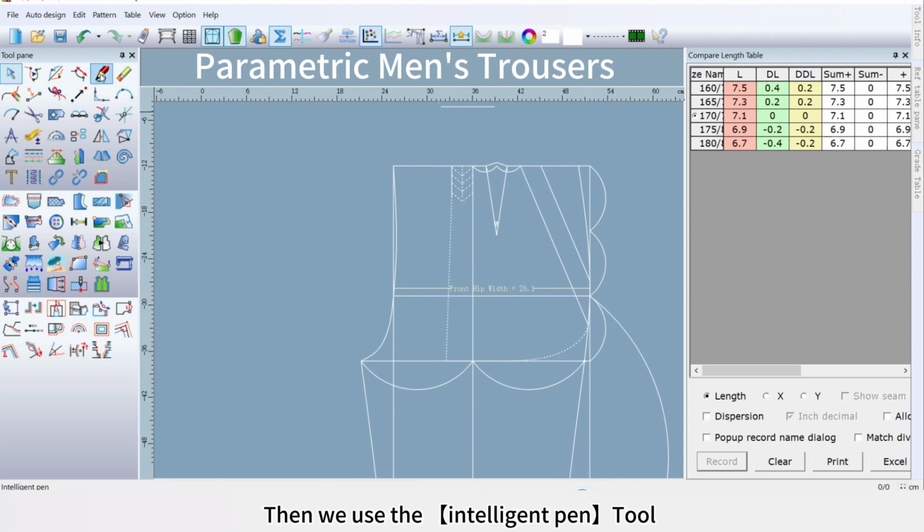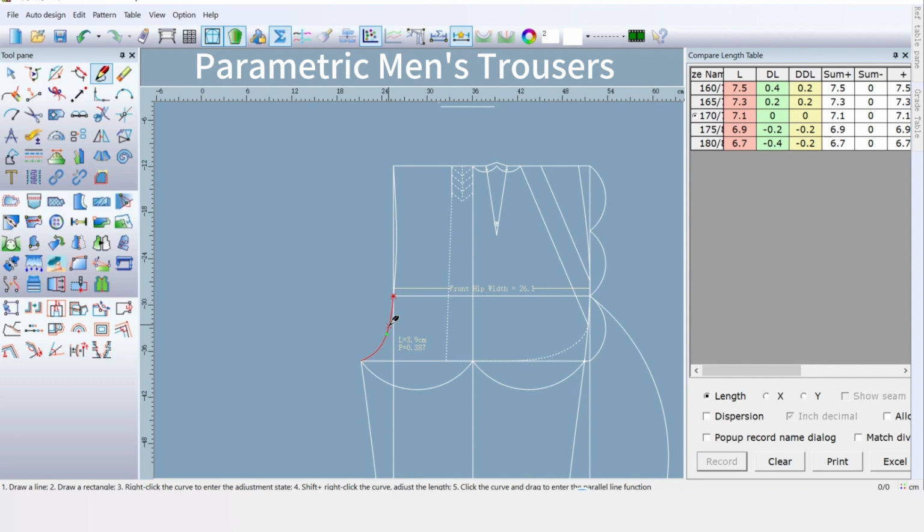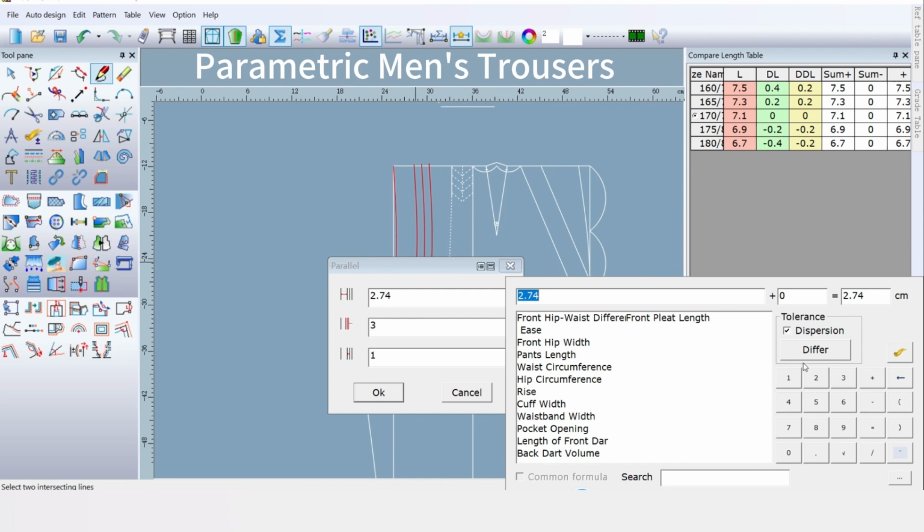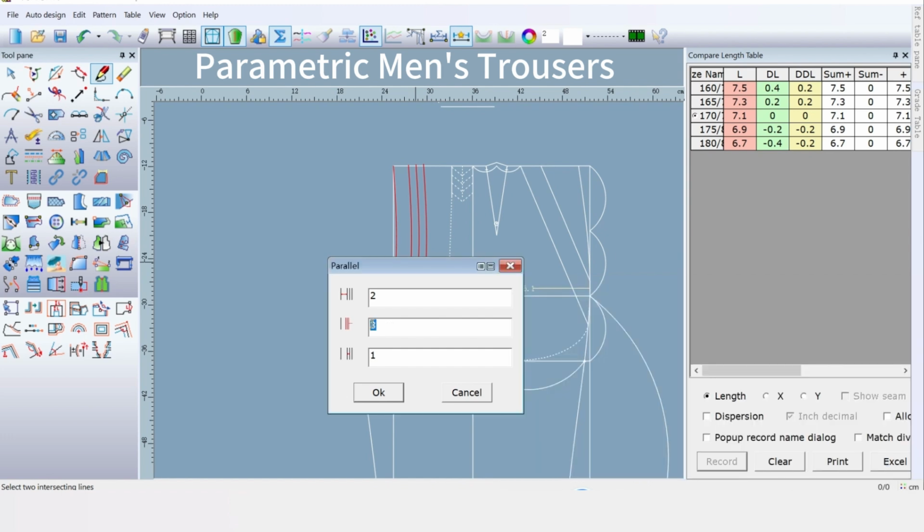Then we use the Intelligent Pen tool. Left-click and drag the front crotch curve. Click any position. Enter its translation value, 2. Translate by 2 units. OK.